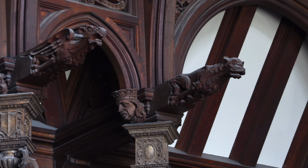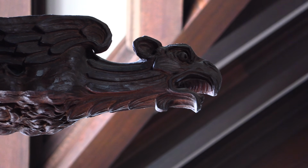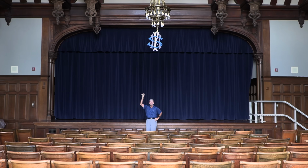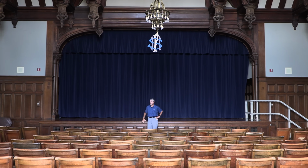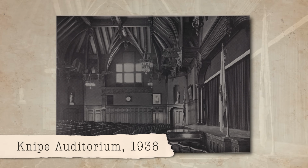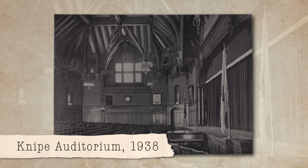When the school committee and the Alumni Association renovated this room in the late 1980s, this was our second big project. We took all of these chairs out of here and put staging in to get up to the ceiling. Again, it was all dingy. It really needed to be cleaned, the gargoyles and the whole ceiling. And it took an entire summer. It was around 1988 when this room was refurbished. And it basically just needed to be cleaned. The oak walls needed to be polished and waxed. Other than that, the room was in perfect shape.